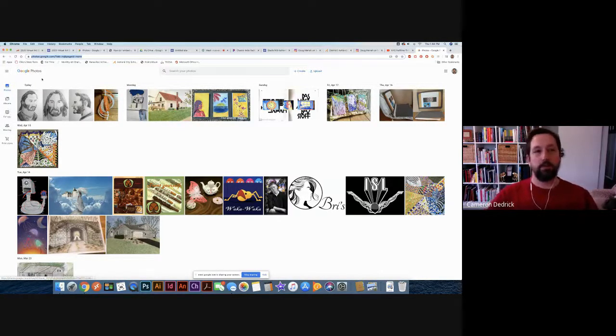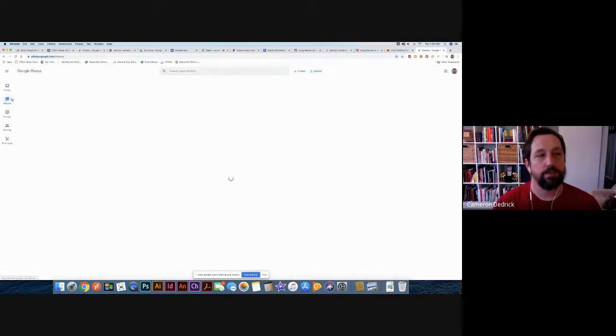So what I did was, Google Photos is kind of clunky. The problem with Google is it's got tons and tons of great options, but they make something one time and then they forget about it for like a decade. They'll update this at some point, but it's still pretty clunky looking. But off to the side over here is your main control panel. And I went to Albums.